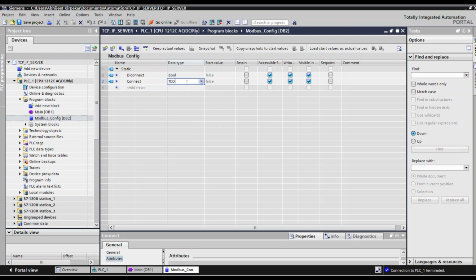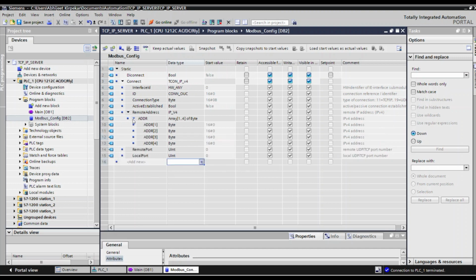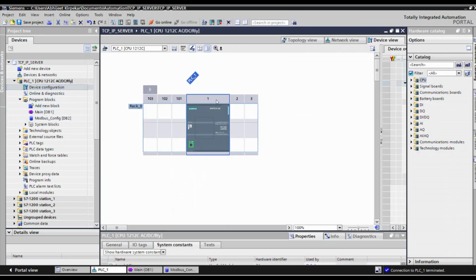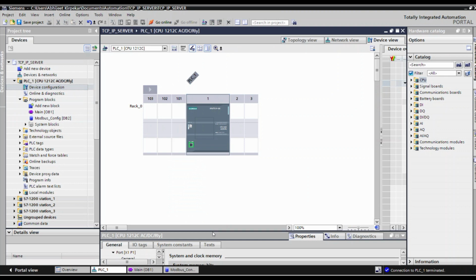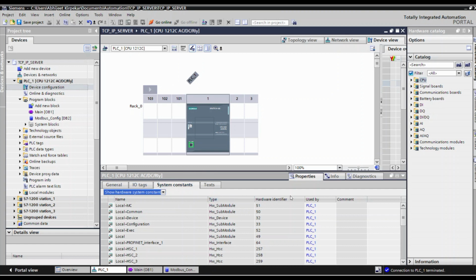The data type for connect is TCON. Here we can provide IP address of the client and all other details. First thing is interface ID. We will get the information about the interface ID in the system constants.